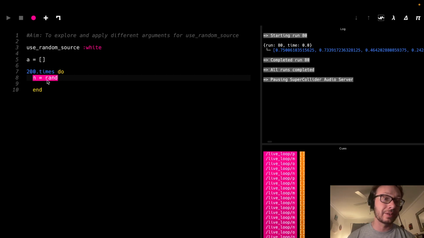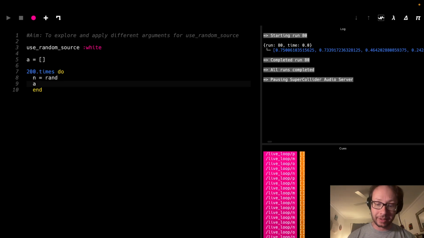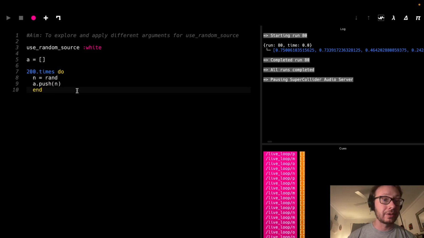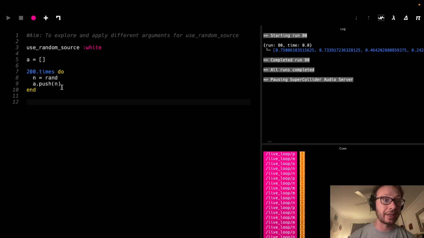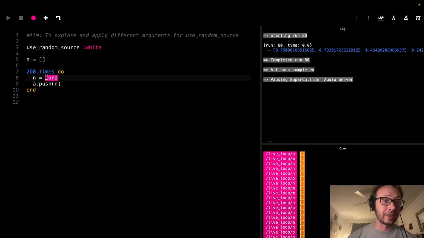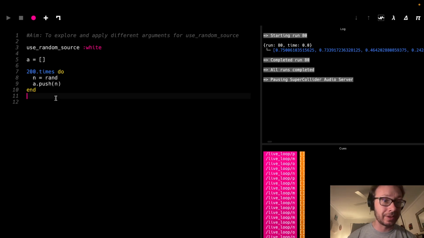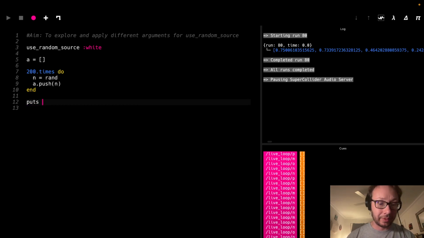Every time through this loop, it's going to generate a random number and store it in n. And then I'm going to push that value into my A array. So when it's all finished, I'll have an array that has 200 values in it, all randomly generated numbers between 0 and 1. And then I'm going to put A here.